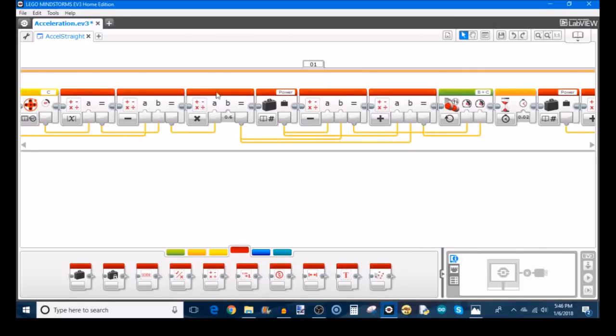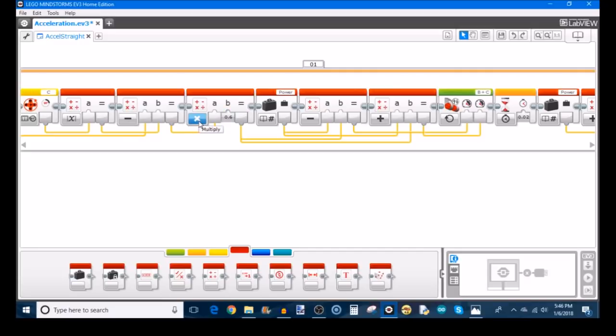Now, our acceleration code here is complete, but I have one more really cool thing that I want to show you. And this is something that I mention with all of my programs, because my robot Sirius, as you may know from watching my previous videos, drives forward when you give it a negative power. This code, as it's set up, works if your motor drives forward with positive power. So what changes do you need to make to get it to work with a robot like Sirius, which drives forward on negative power? It turns out because we use these absolute value blocks in the beginning, the changes are very minimal. This is really cool, watch this. You only need to change two things.